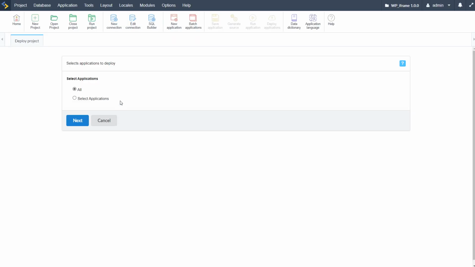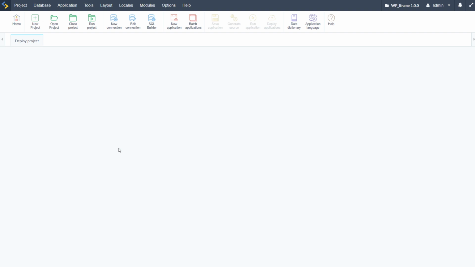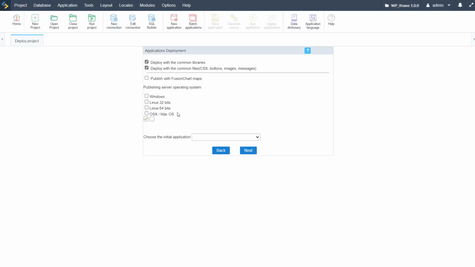And then here, if I select then the deployment, so I start to deploy all of our applications, I will then also choose the typical or recommended deployment and click next. And then here, I always choose to publish with Fusion maps, even though I may not be using them within the project, and then also choose the operating system from which you are generating the applications.